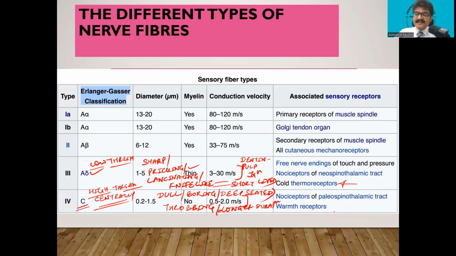sensitive to cold. The C fibers are more sensitive to heat. That is why clinically, when we ask the patient, is the sensitivity more to heat or cold? If he says the sensitivity is more to heat and less to cold, we are in a bad situation. There's more tissue damage. There is deeper involvement of the pulp.